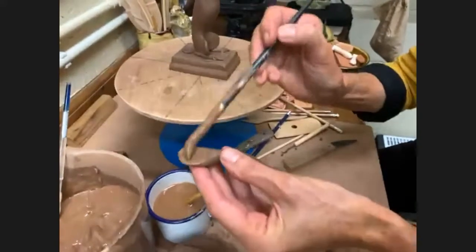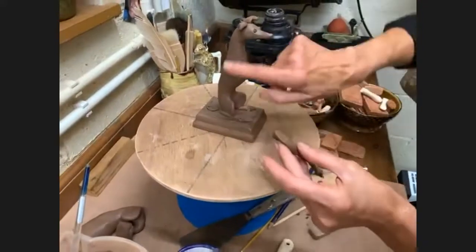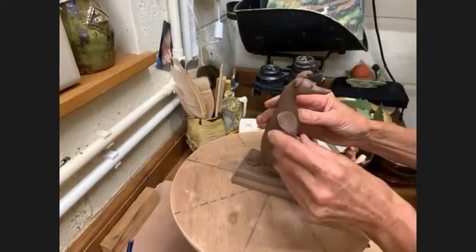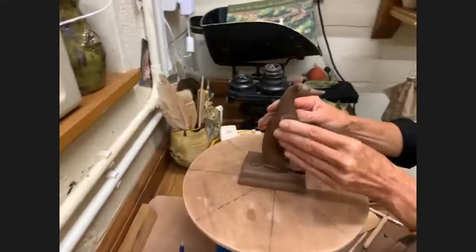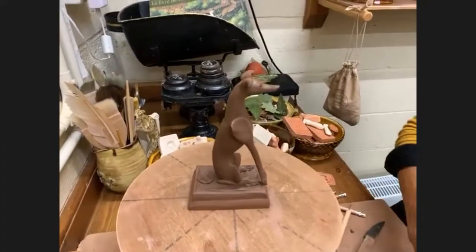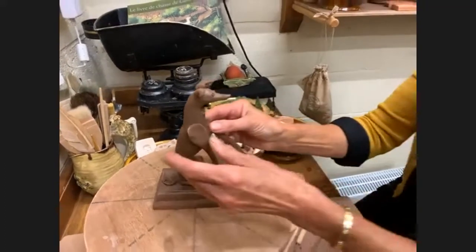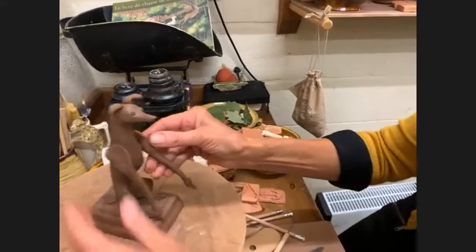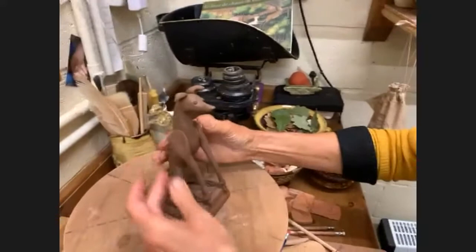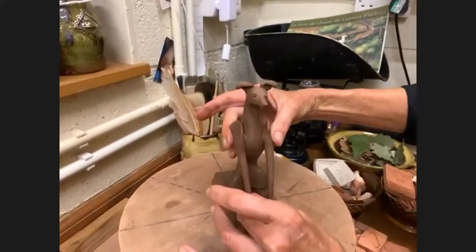Right, must I hurry up? No. I've got to do these three ways. Right, you don't need to score, this is fine. And we can always pull those a bit longer as and when. Obviously we need to wet or slip just to get some. Do you want to turn him that way? And then let's just pull that one so he's the same length as that.